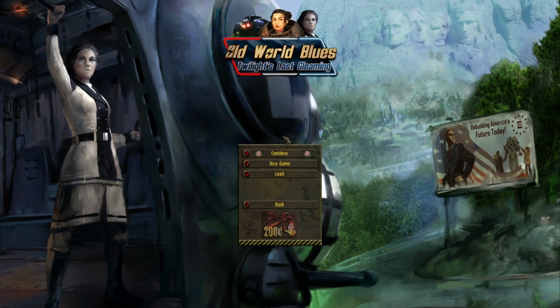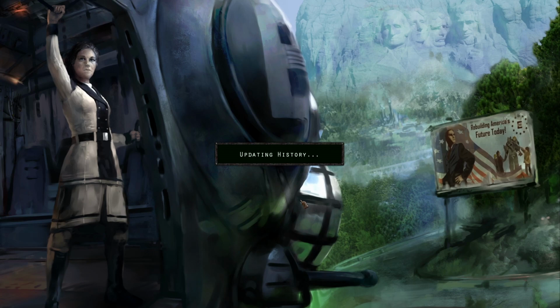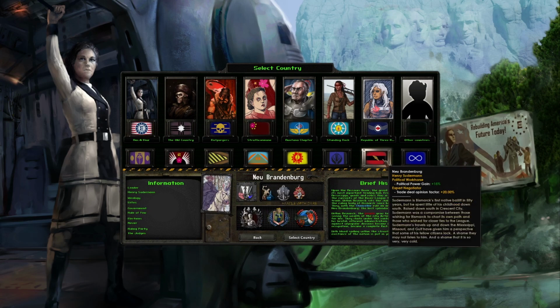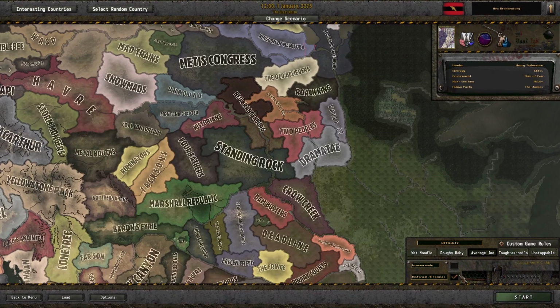Today I'm going to start a new playthrough and I'll be trying out a new submod, and that is going to be Neu Brandenburg in the Great North. Now, Neu Brandenburg is the old Bismarck that now has its own unique focus tree. So Iron Man off so I can make my saves, average Joe, haven't changed any game settings, and let's go.